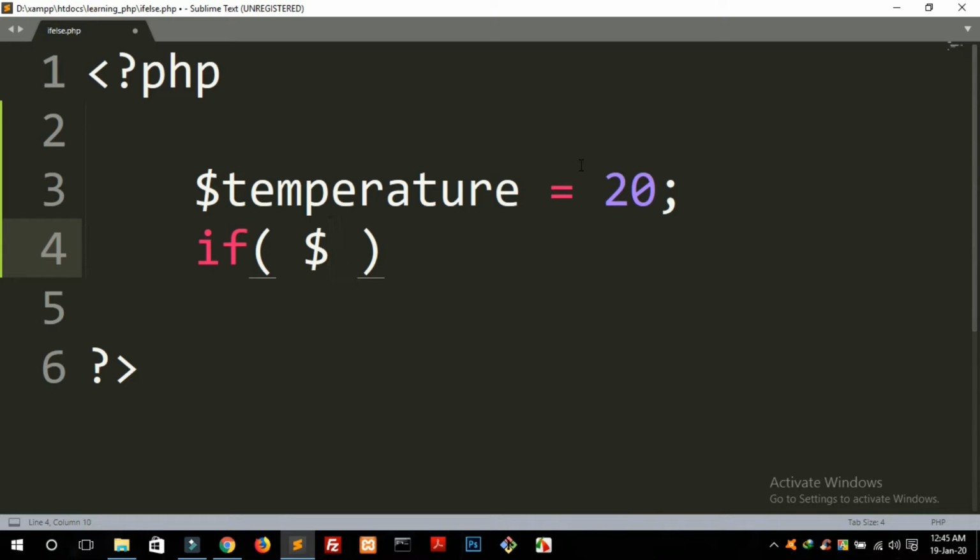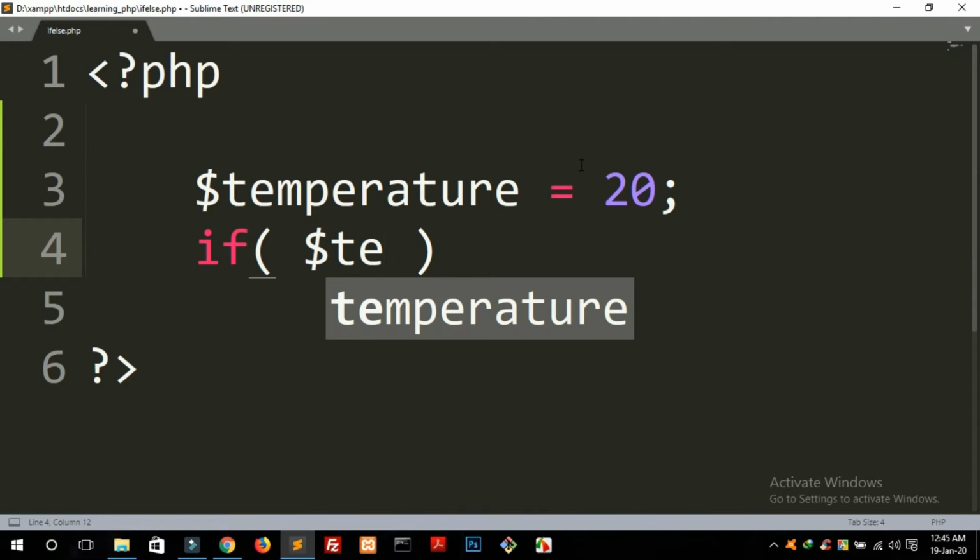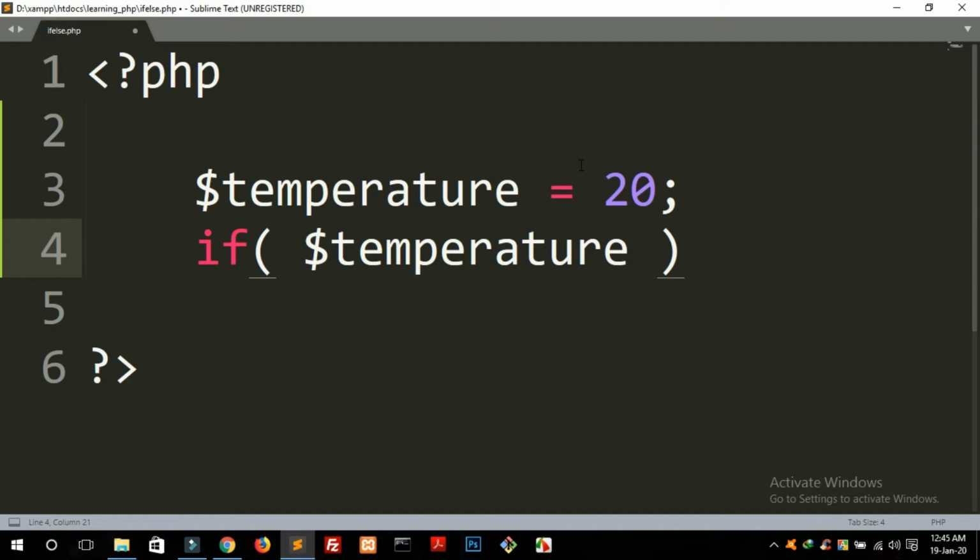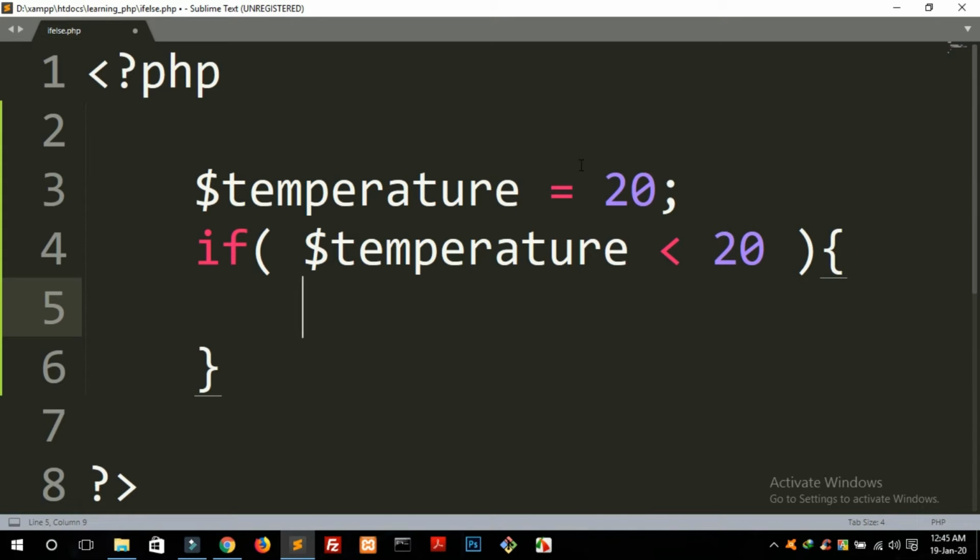So type $temperature, that means our temperature variable, which contains the number value 20, and first of all we try: if the value is less than 20, then it will show a message that it's cold.